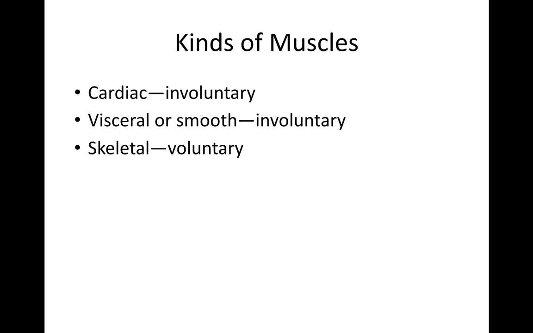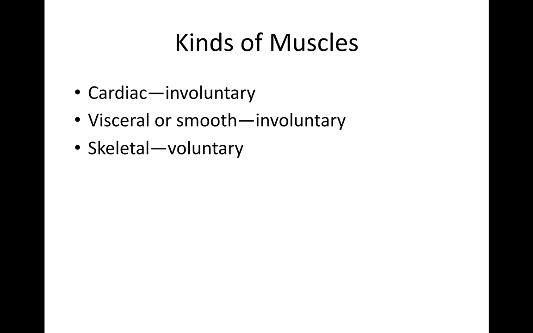You need to know that you cannot just control every muscle in your body. Your body actually inherently controls most of the muscles in your body. Cardiac muscle, your heart muscle, is involuntary. It has its own intrinsic electrical system, and it has intercalated discs between each muscle unit, which is what makes it so unique. That's why we learn about the sinoatrial node, the AV node, the bundle of His, and the bundle branches, the Purkinje fibers, which we'll go into specifically with the cardiovascular system.